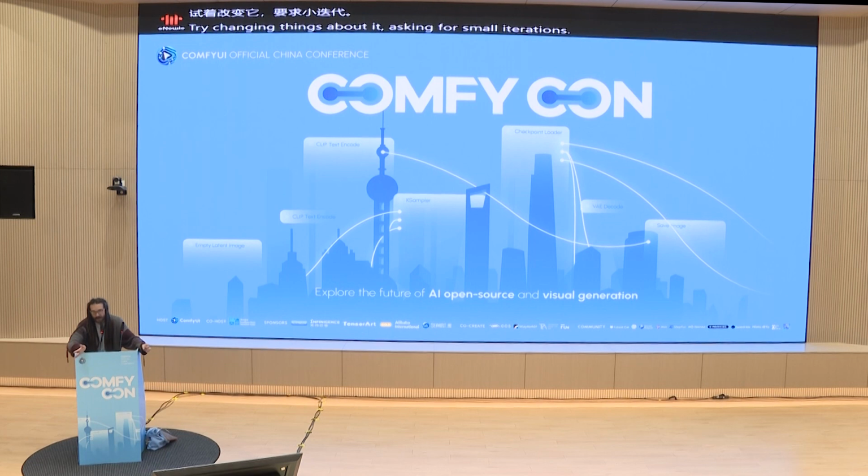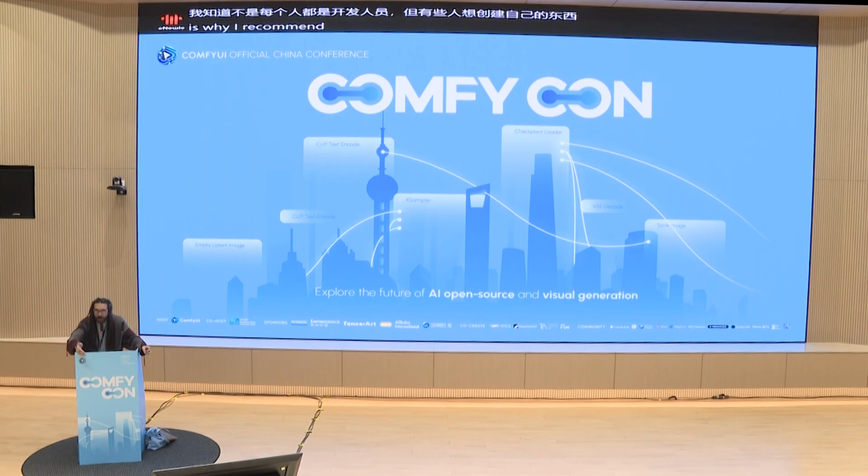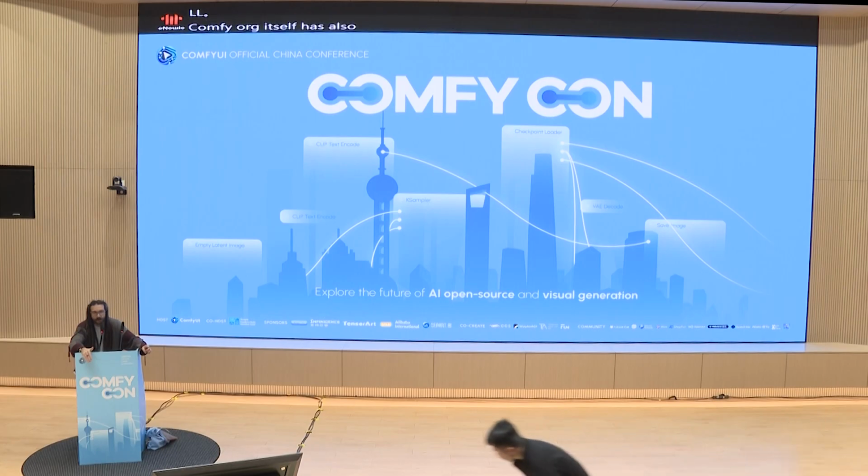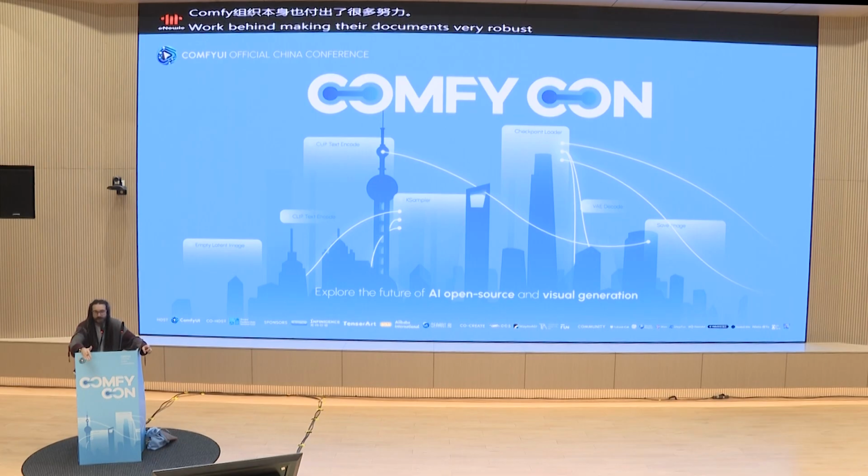I know not everyone is a developer, yet some people want to create their own things. This is why I recommend the LLMs. ComfyOrg itself has also put a lot of effort and work behind making their documents very robust. So I would definitely suggest checking out their documentation.